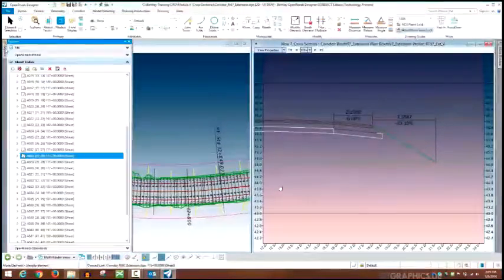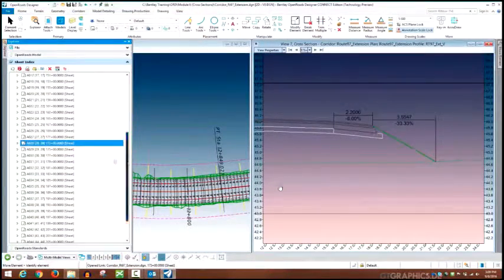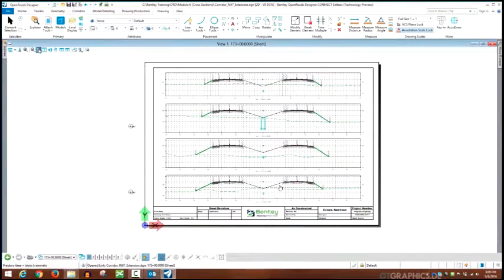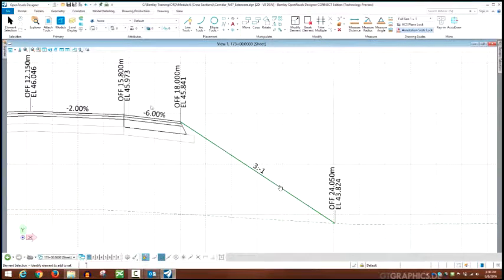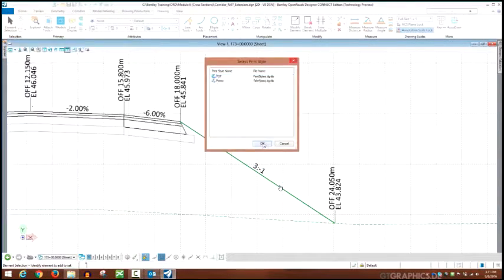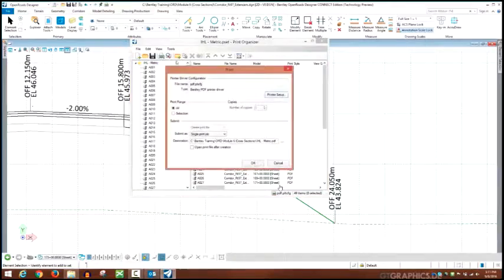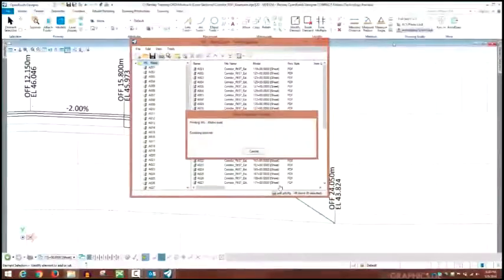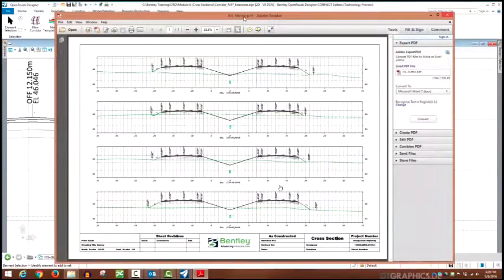And so now if we go and navigate over to one of our sheets, you'll see that all of the sheets were updated accordingly. So now that's a 3:1 or 33% slope. And the same is true for cross sections. At any point you want to go to PDF, produce electronic paper, or if you want to plot, it's just a click of a button.